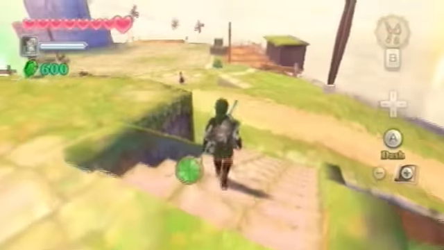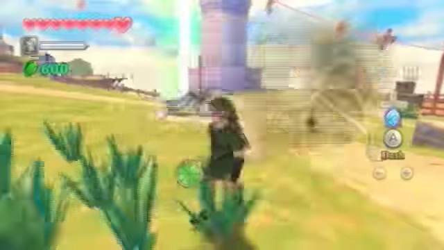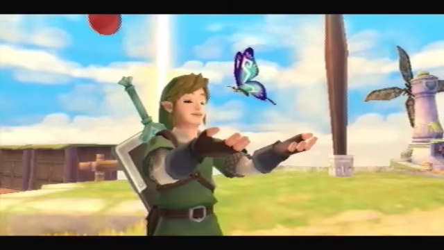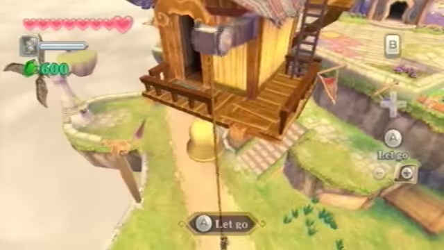Oh, that was pretty cool. Let's go ahead and grab onto this. You know what? I'm gonna catch these butterflies real quick. Just because I can. Hopefully he doesn't... Okay, for a second there I thought he was luring that up, and I was gonna be like, oh, you dick beetle, you're leaving without me. Oh, that's our first blessed butterfly. Okay. Let's grab onto this, have him haul us up.